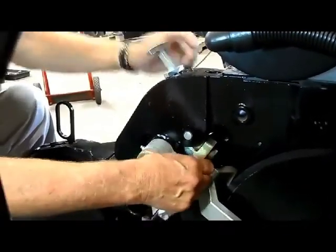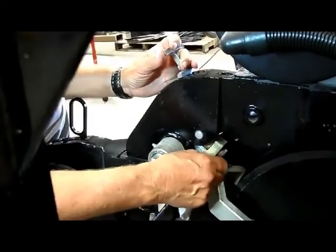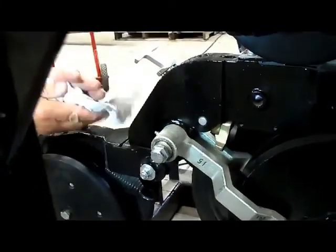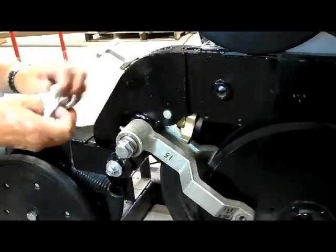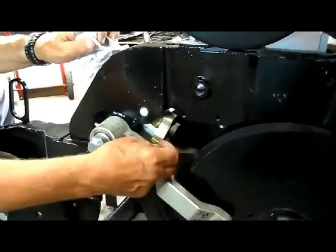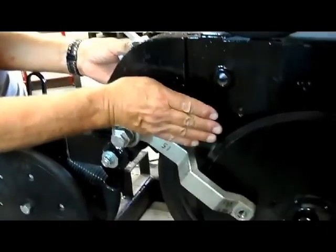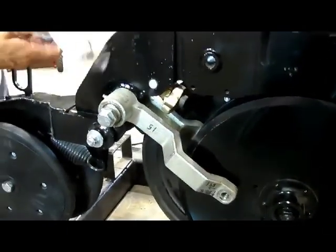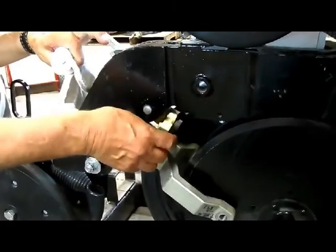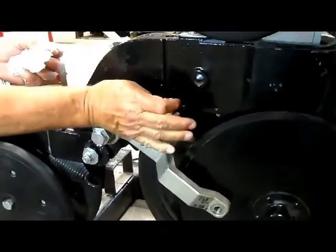And you can see our butterfly here will allow this gauge wheel to come up to a certain stopping point and then stop. As you can see, this butterfly is a floating design so that one gauge wheel can bring it up while the other one's going down to help level out the flow of that opener. Now the other thing this butterfly is capable of doing, we can lock it down solid so that it can't float. Therefore you can force both gauge wheel arms to a certain depth and hold that depth. And on beds, and especially the loose sandy beds, we feel like it's better to lock this butterfly down, therefore carry a little more weight on your inside gauge wheel than you do on your outside.